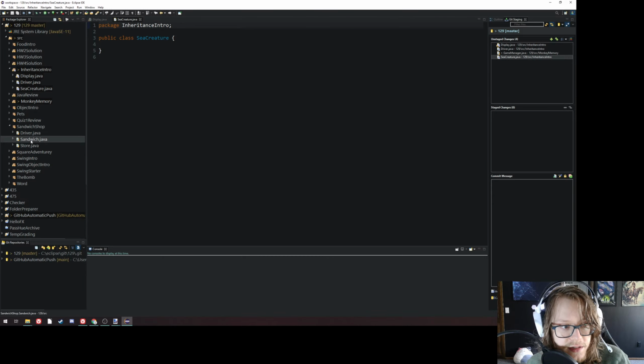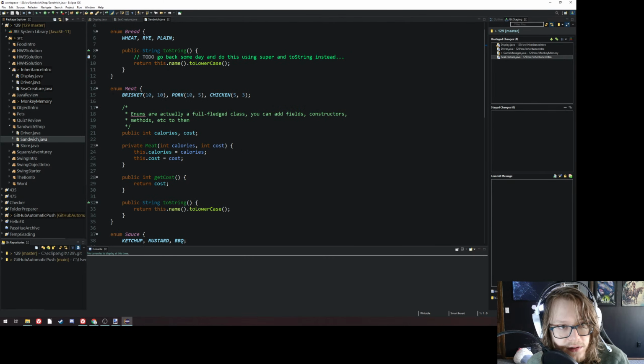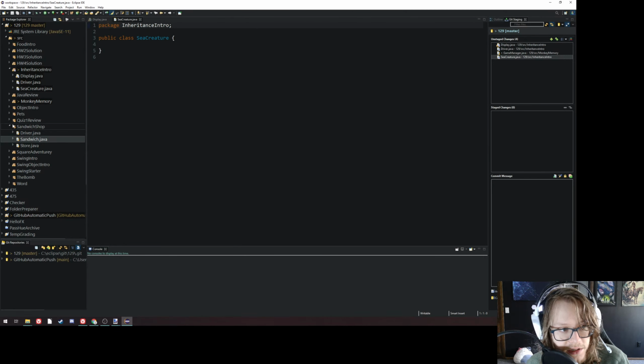We had our sandwich shop example, and here we made sandwiches with different kinds of toppings. Again, we had to revert to enums in order to enumerate all our different toppings. And again, we could have created a class called topping and had all of our different toppings extend that class so that all of them were children, and they would all share the same properties. And we'll see a lot of other examples as we go.